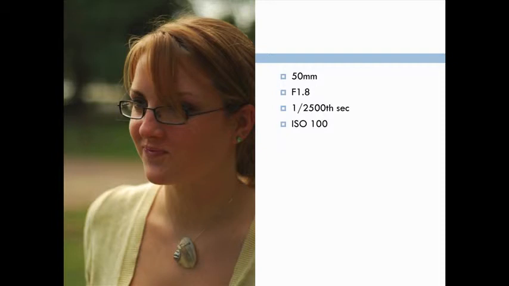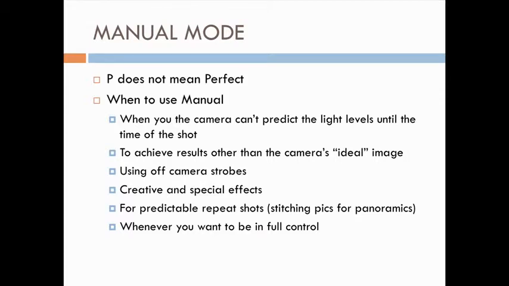But now you're noticing that not only is the focus more on her, the background is no longer a distraction. It looks like it's a tree. It could be a pond or whatever back there. You don't see any of the distraction of the parking lot. You can't even make out the fact that it was a brick walkway behind her. So that's one of the things to keep in mind: depending on how you want to represent your image, you have to think photographically, as I like to call it, about the way things are going to be represented when you change your camera settings, because you can't make this happen with your eyes.